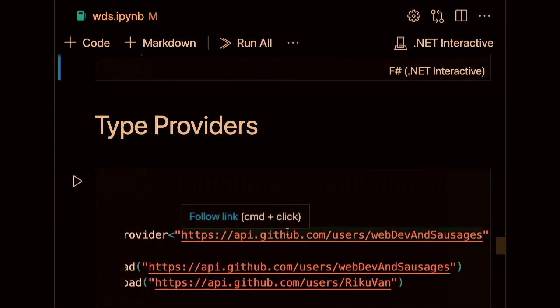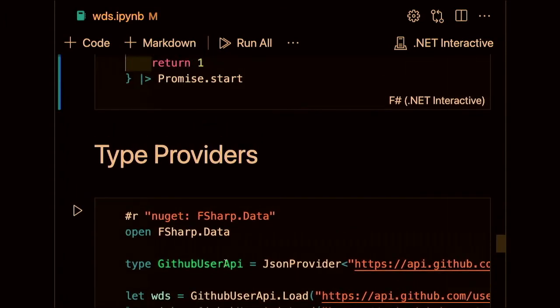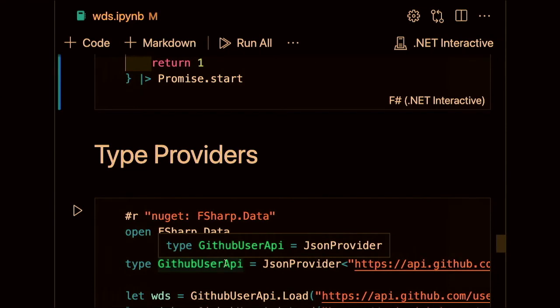In this case I have the GitHub user API, and I will give it an example of the web dev and sausages page. This is just JSON containing all the information about the web dev and sausages user. And using this provider, I get this GitHub user API type. Actually, the F# compiler is giving me the full type of the API in the compilation phase without me actually defining any types other than giving the compiler this one example.